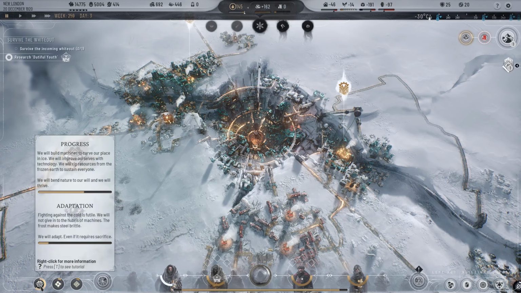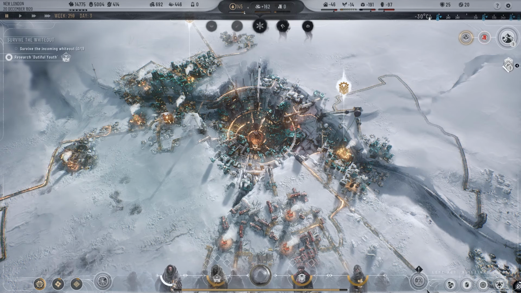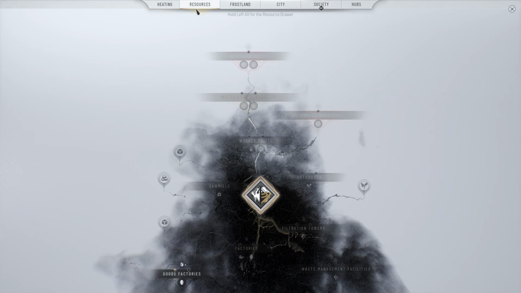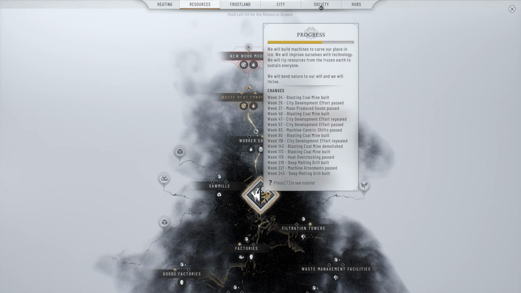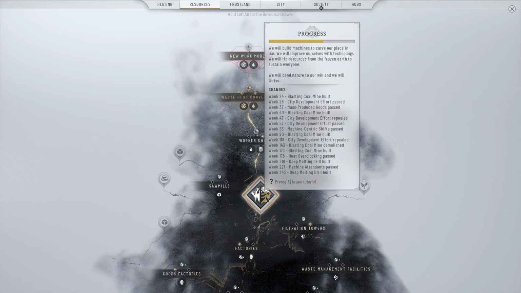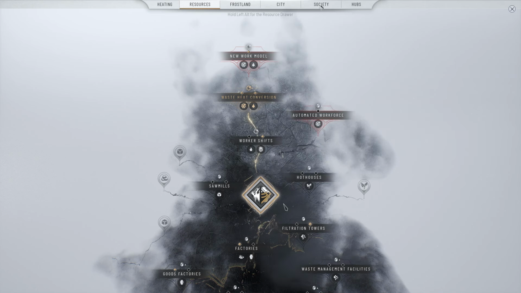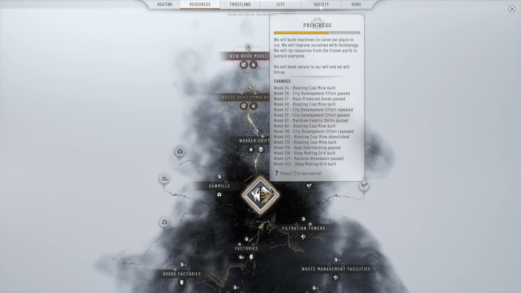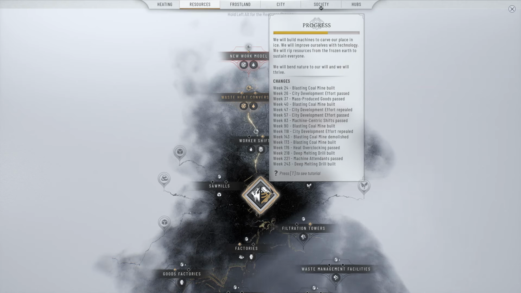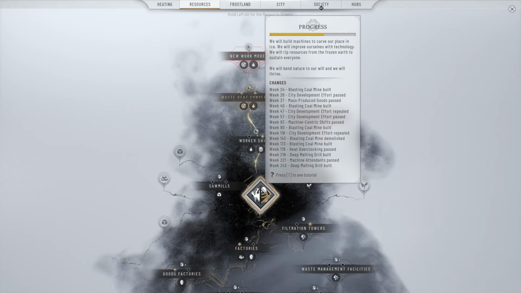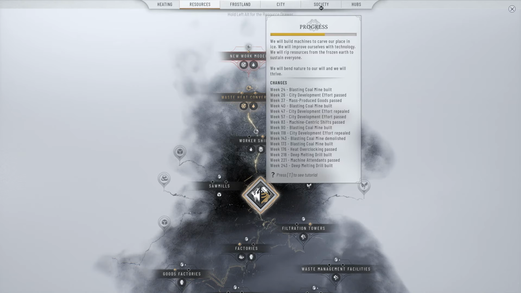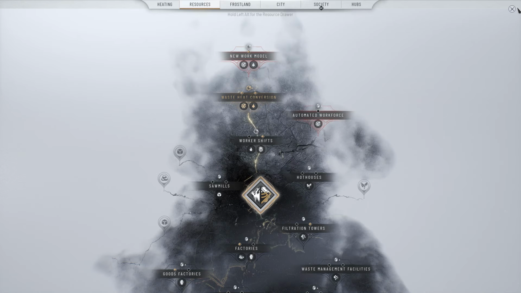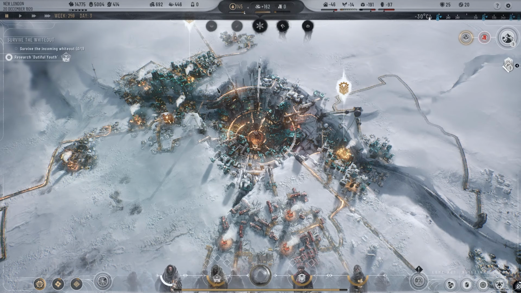Furthermore, once you max out any meter here in the zeitgeist, like let's say progress here, you can go to your tech tree, and I think progress was this one. Yeah, progress was this one. So you can actually click on this and it will give you a superpower that you can unlock. But the special power that you get is going to come with so many drawbacks. It's going to double down on that path, and it's going to lock you out of certain items, and it's going to make other factions more upset by you doubling down on that one specific line of zeitgeist. So you constantly have to be thinking about how to balance all of that stuff.